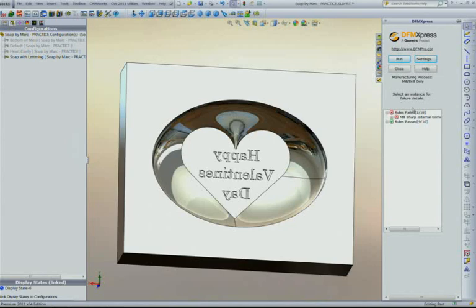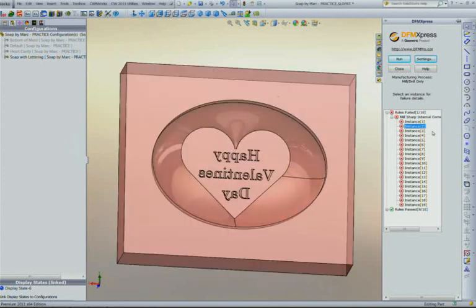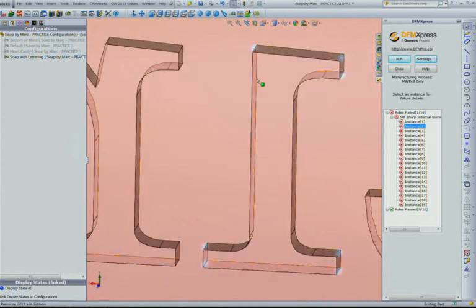That's exactly right, Craig. And in this case, what we find is that there are some sharp corners that have been added to the part, and inside sharp corners in particular are difficult to machine. We can pick any of these instances and zoom in, and you can see the sharp corners that have been added to this particular part.